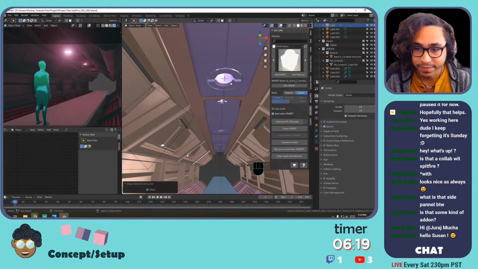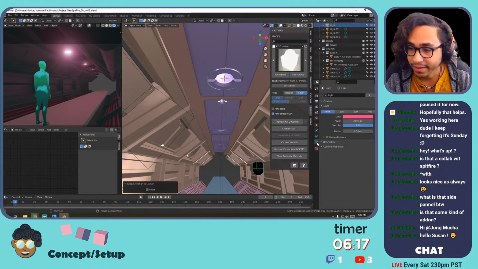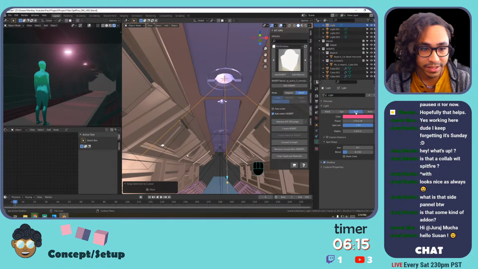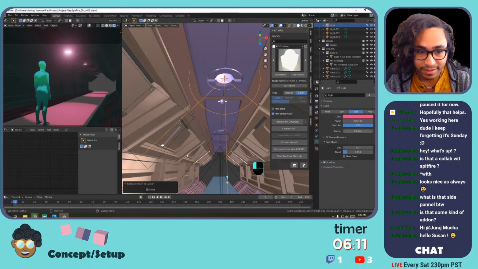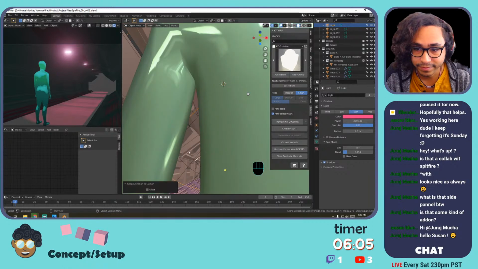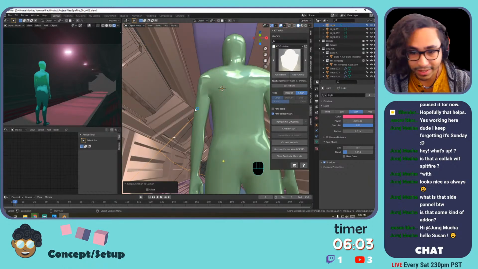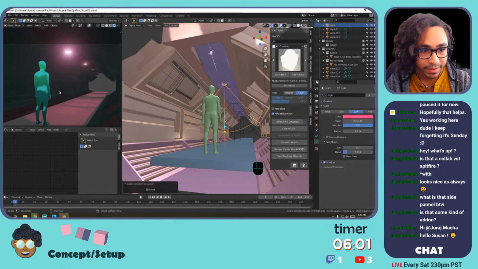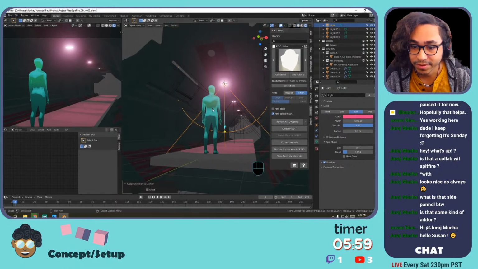Selection to cursor. That is going to be a spotlight. And let's see, the spotlight. Get some interesting lighting in here. Let's go back. Let's go and render this out.